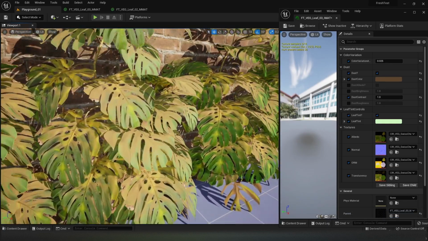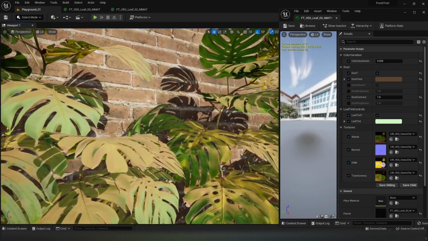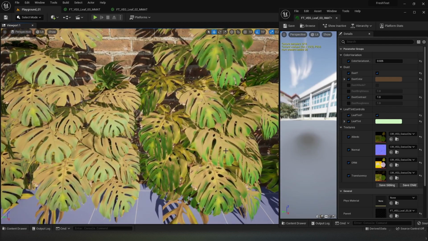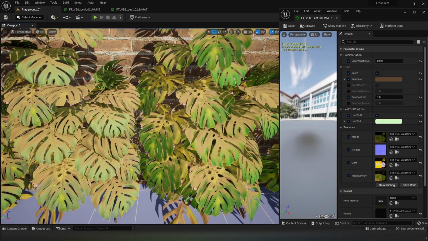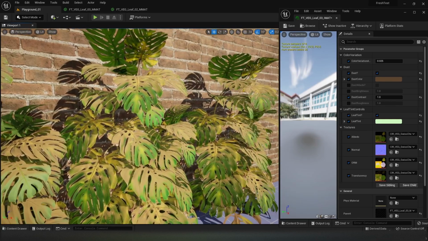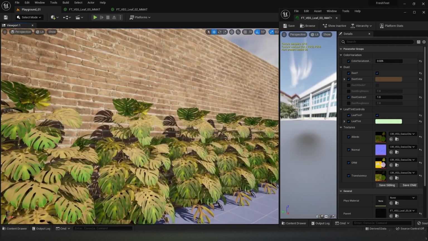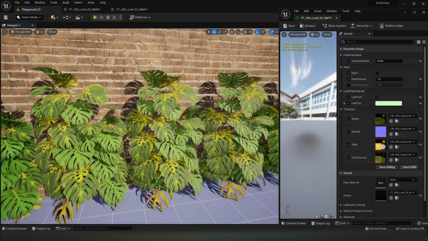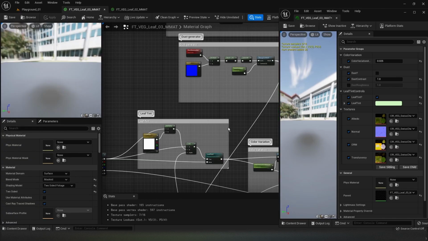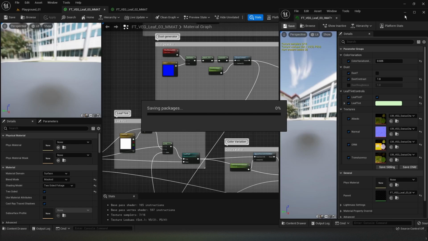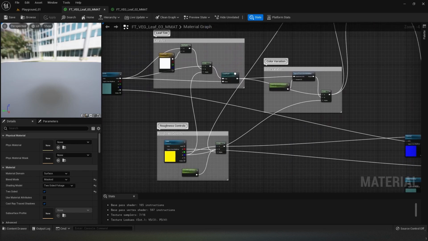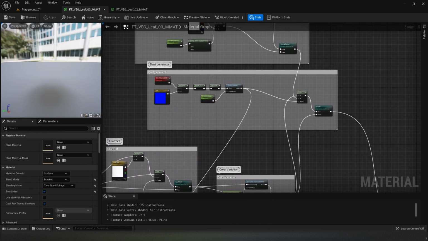If you look at these two, you can see the albedo is slightly different, but it has the same amount of dust, right? So this albedo is a bit more saturated. This one has a slightly different color, but everything has the same kind of dust. Let's turn off the dust, and it's gone. Now it's only the leaf color. So that is how you make a leaf material with tint, color variation, and a custom mask.